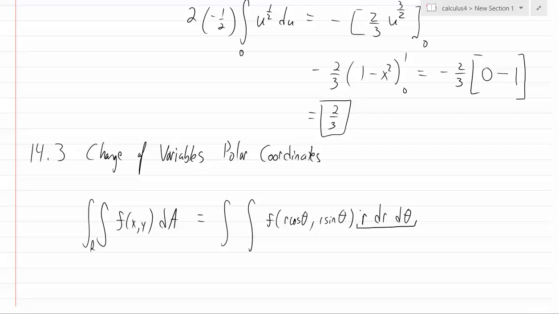And then of course that's going to change our boundaries. Now we're going to have a dr. That's going to be some length, some function of theta. And we're going to have the outer differential here, d theta. So that would mean that the outer here would be angle measures. Okay? And that's what we'll start working on Wednesday.